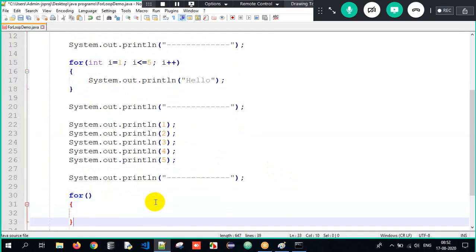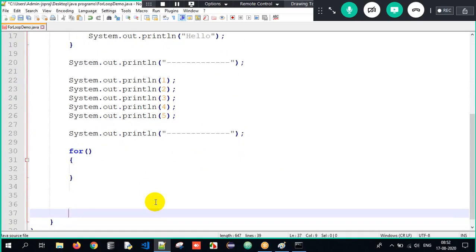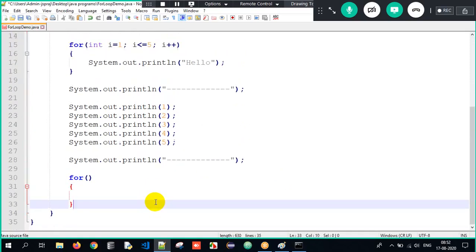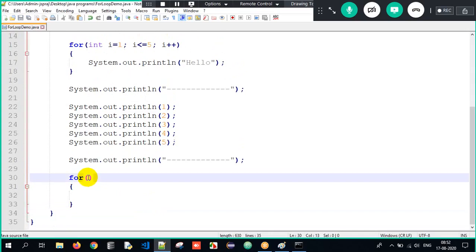Basic syntax structure. Now here, what am I supposed to do? Sir, you are supposed to print what, sir? 1, 2, 3, 4, 5. Correct. Int I equals to 1. Why? Because I want to print 1 for the very first time. Then later, I should be lesser than or equal to 5. And I plus plus. Until it reaches 5. I'm starting from 1, ending it till 5. And there is a gradual increment by 1. Why? Because I plus plus.